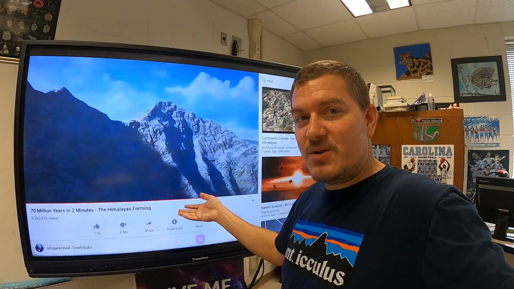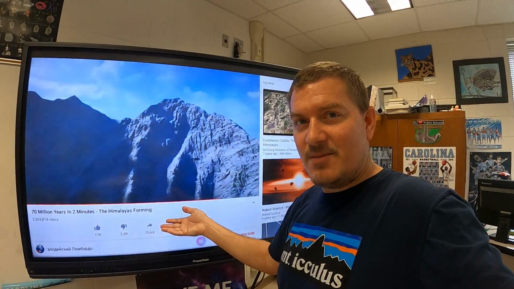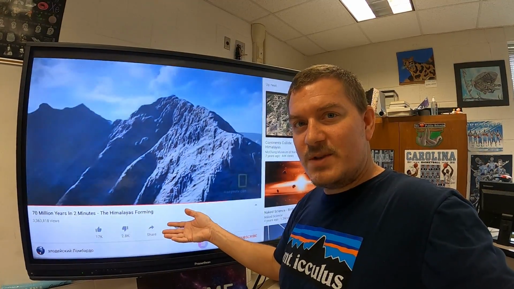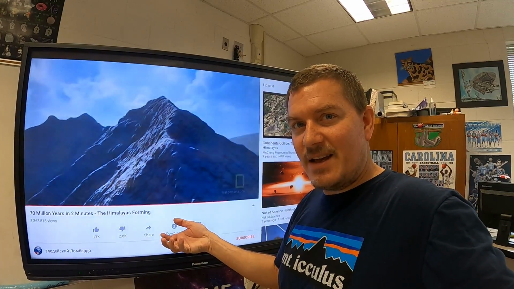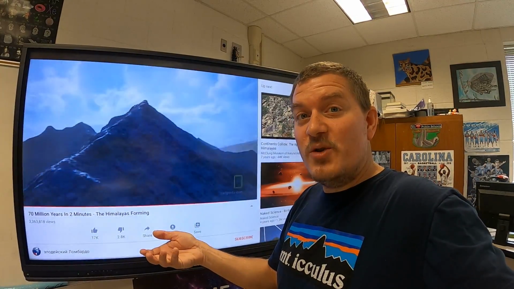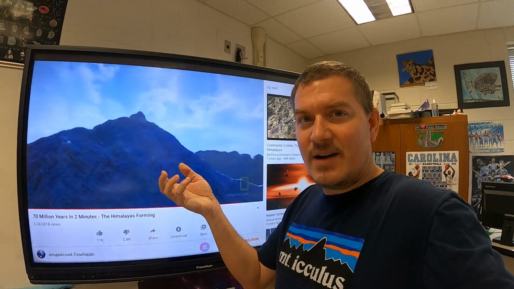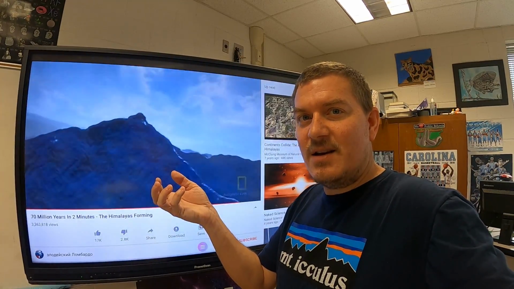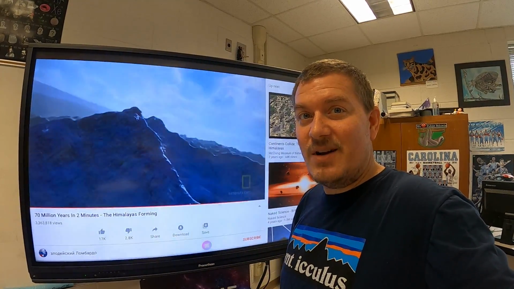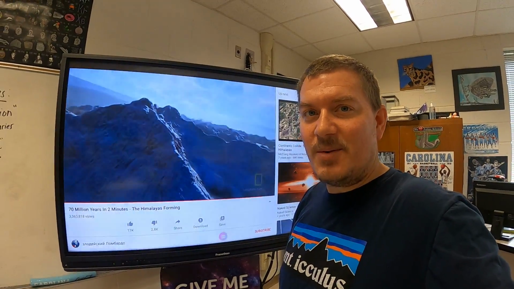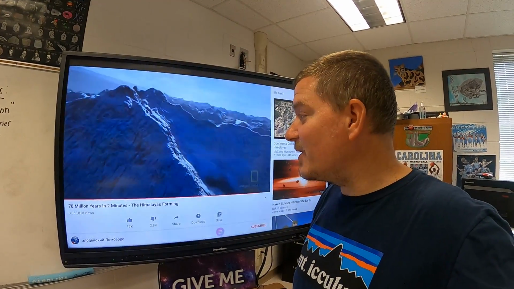So that area between the Eurasian plate and the Indian plate that was once an ocean was now squeezed together with the land, removing the water between them and pushing that rock higher and higher and higher. And some of those fossils that remained inside those rocks can be found almost 30,000 feet up on the top of Mount Everest. It's really cool stuff.